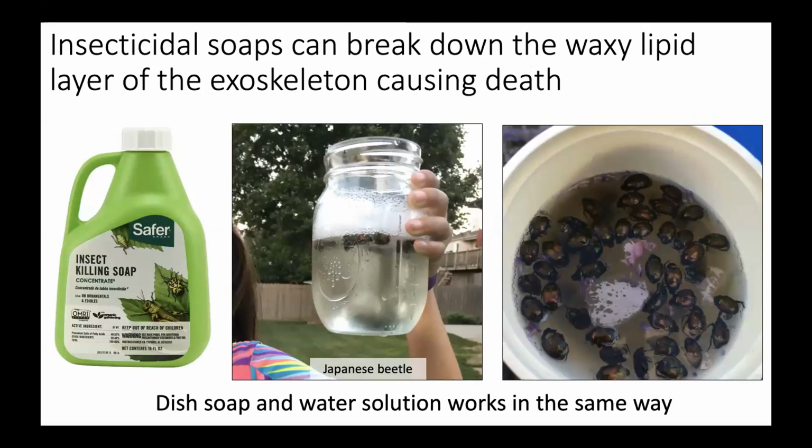Also, insecticidal soaps, we talk a lot about how they kill insects, is because they break down that waxy lipid layer of that exoskeleton. That's why we tell people when you pick those Japanese beetles off your rose bushes or your plants to just dump them into soapy water. So, I mean, the water is not going to kill them, but the soapy water is going to. The same way, sometimes you can mix Dawn dish soap and water and spray overwintering pests on the wall, or spray ants. If you contact them with soapy water, it will kill them. I mean, it's not going to leave any residual, but that's why it works.